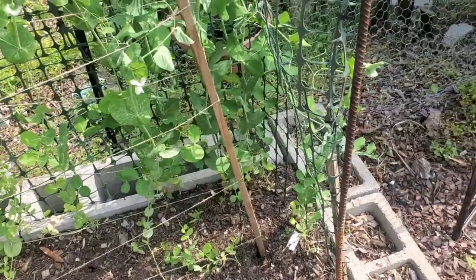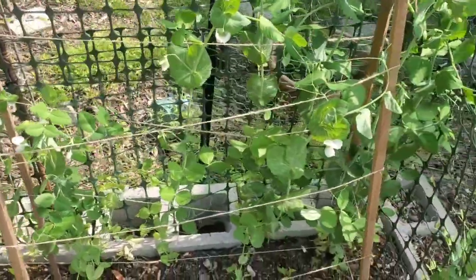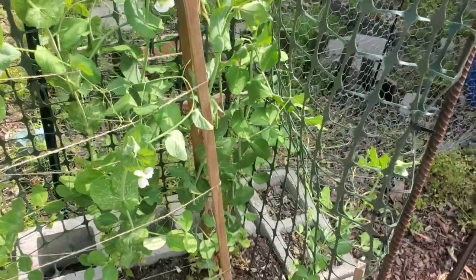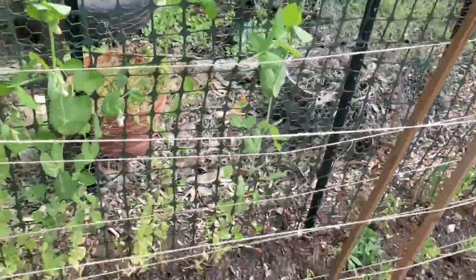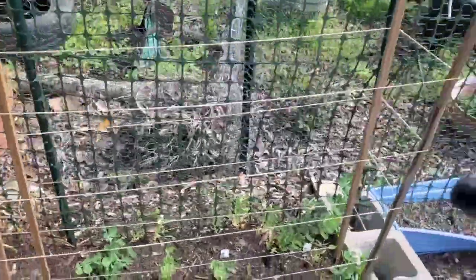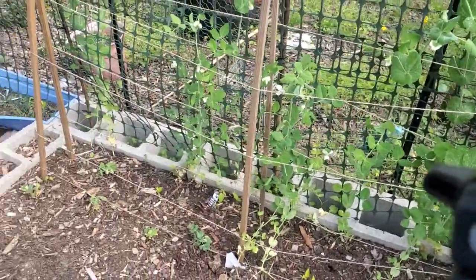We all been sitting here keeping an eye on my peas. I told you when it starts flowering, we're going to be getting a whole lot of peas. And guess what, y'all? Elle came and got me and said, I got a surprise. And I said, what is the surprise? And lo and behold, it was peas. And I was very, very excited and happy when it came down to these peas. And I would harvest some, and they're steady coming.